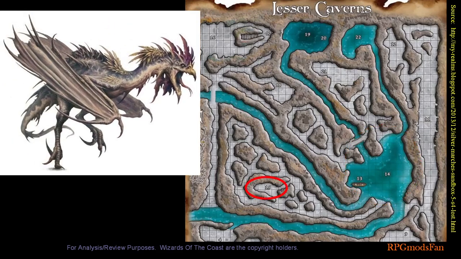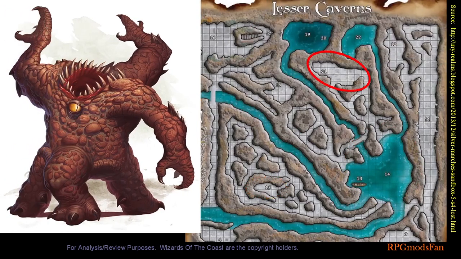A mated pair of cockatrices nest in cavern number 15. Feasting on the many crystals in cavern number 21 are three Zorns. Zorns are not harmed by fire or cold-based spells. Electrical attacks do half damage. Zorns love to snack on metals and can smell them. Thus, they will demand such metals, including coin, from the adventurers.